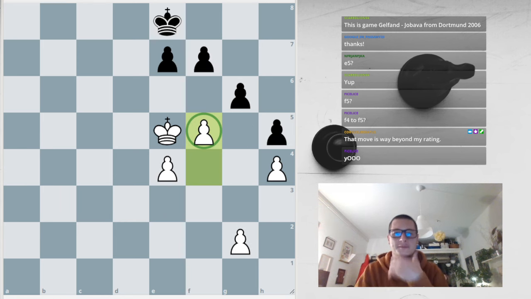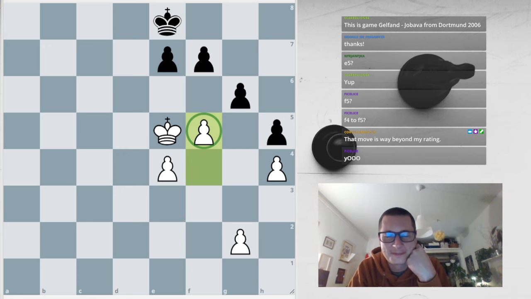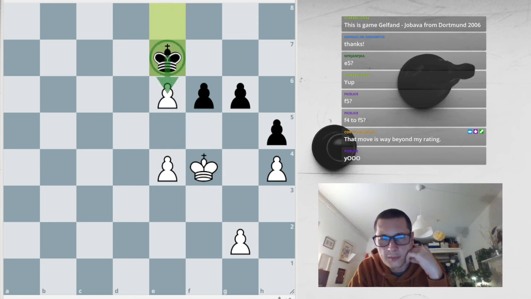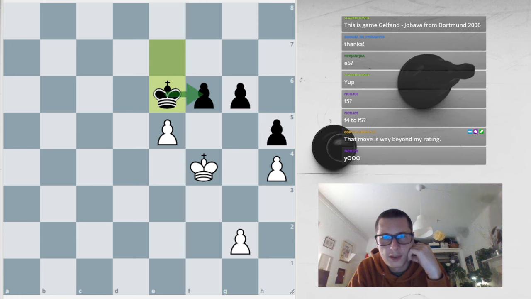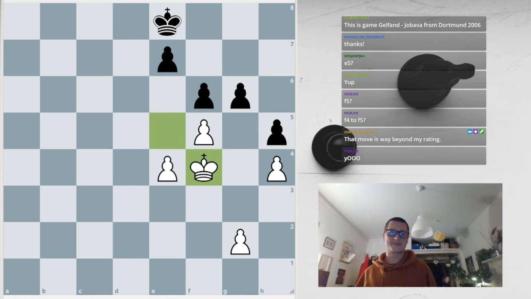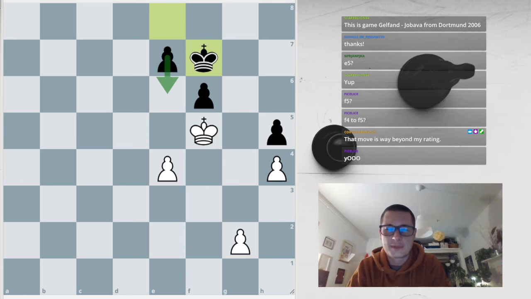Also, I wanted to show you one thing here, but I forgot in the process. Okay, never mind. Oh, yeah, here. In this position, there was a simpler way to draw. You can take on f5, but you can also go e5. And if en passant, king e7, take a pawn, and it's over. And after e5, just take and take on f6. Yeah, okay. Well, of course, even this is just fine. Go e6 and make a fortress.